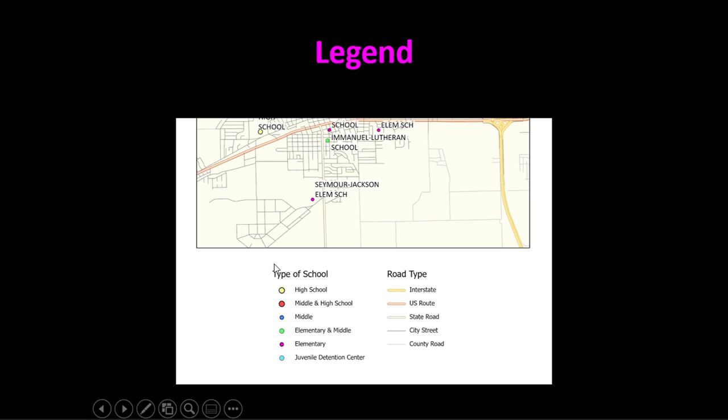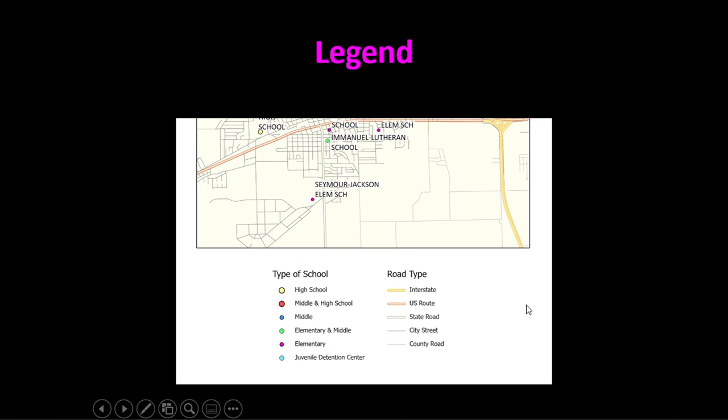Same size, same everything. This is a whole lot easier to do in modern cartography with computers. It pretty much does that for us. Back in the old days with pen and ink, we had to make sure that what we were drawing on the map is what we were drawing on the legend as precisely as possible. Once again, we have the text on the right side of the symbol.